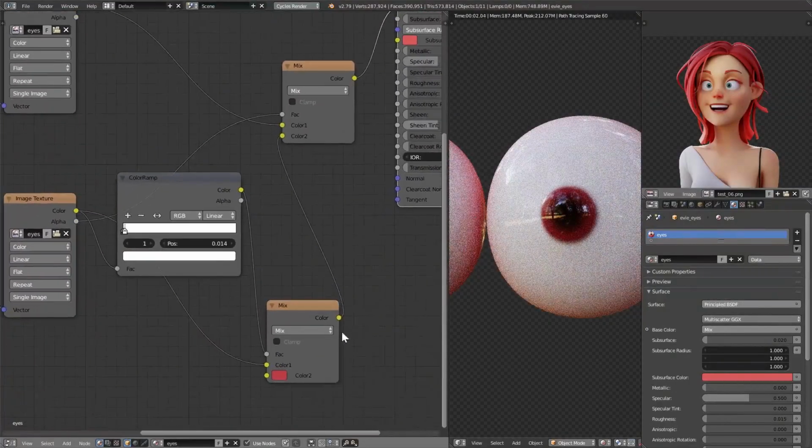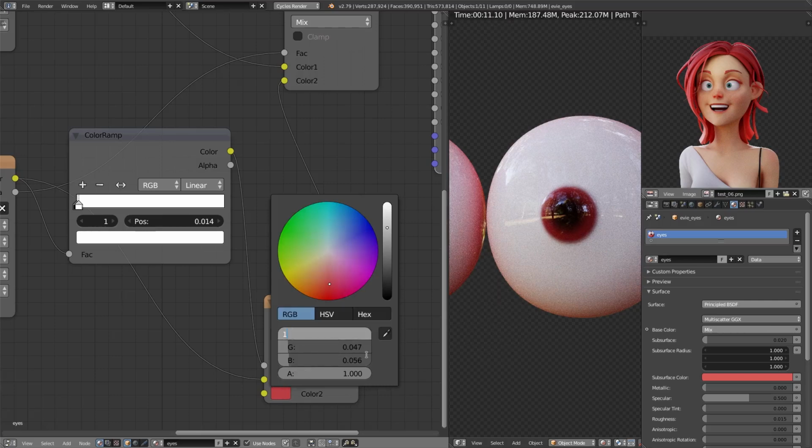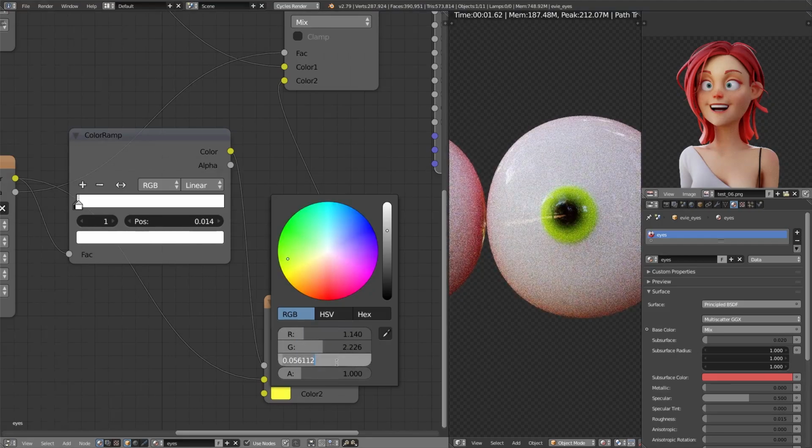So for the color, I'll probably, wow, okay. I have no idea why today I just can't speak. So let's see. 1.140, 2.226. Perfect. And the last one, actually that looks pretty awesome. The last one is 0.319. Let's see. And of course, it's giving me a weird color.